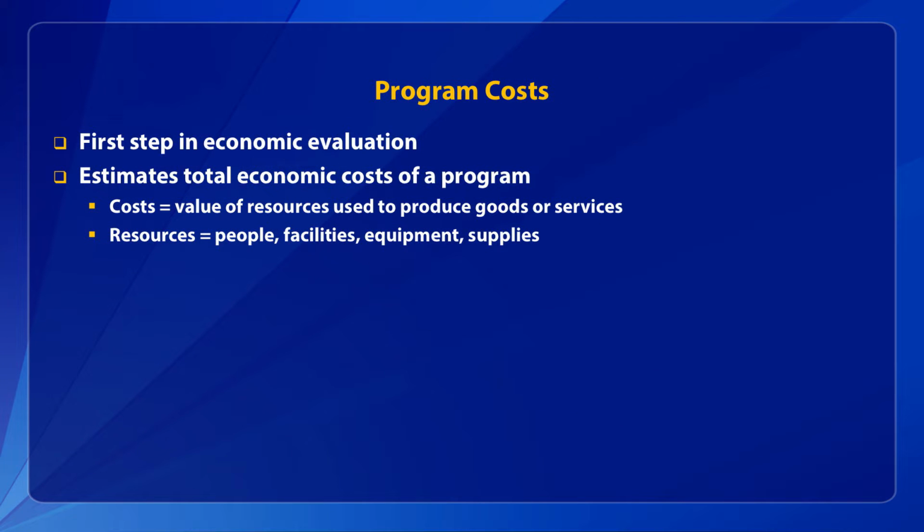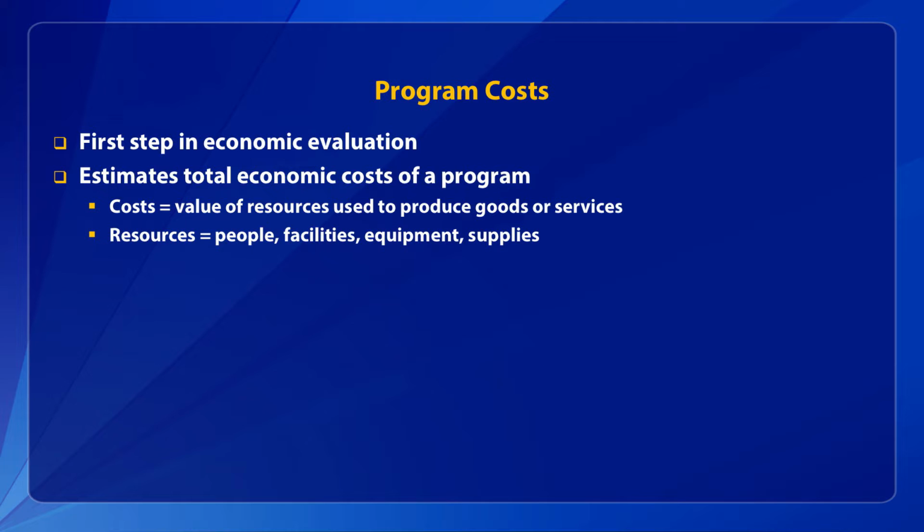Assessment of program costs is often the first step in conducting any type of economic evaluation, whether it's benefit cost analysis or cost-effectiveness analysis. This step is the hardest in terms of time and data collection required. Consequently, not much attention is paid to programmatic costs in the economic evaluation literature for public health interventions. Unfortunately, published guidelines on how to conduct programmatic cost analysis are limited, but there are a few references at the end of this presentation that might be helpful.